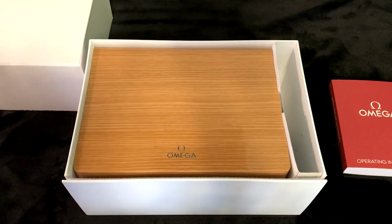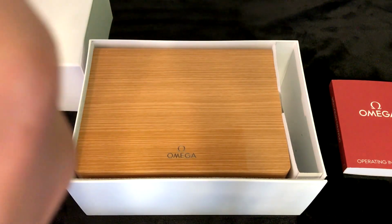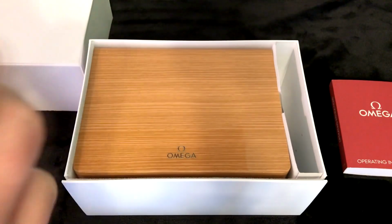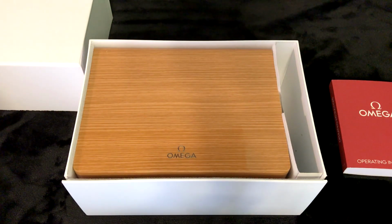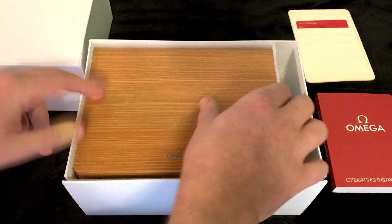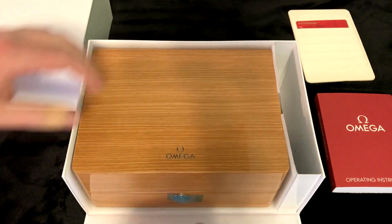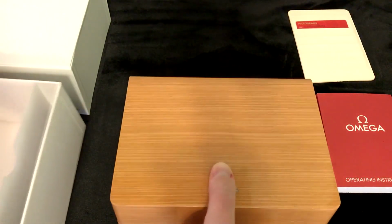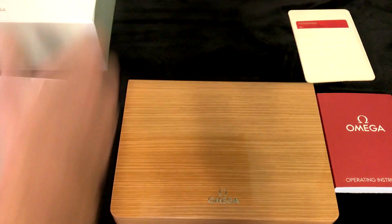This is the card with the serial number on it and the reference number of the watch. You can see that there briefly. Put this over there. Set that up nice. All right. Never messed with one of these. Like I said, this is my first retail, well, I should say brand new experience, not retail experience.